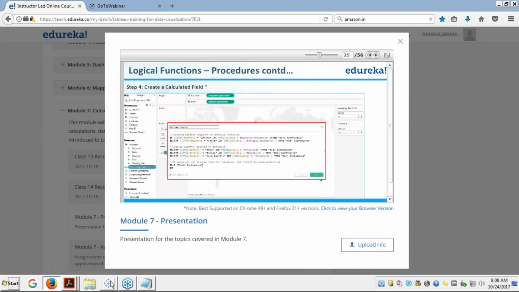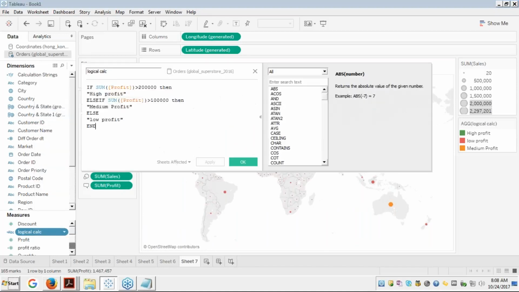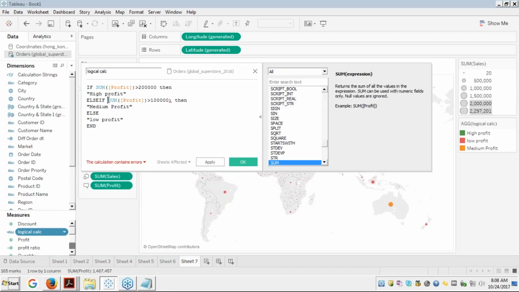Okay, I got that now. Why it was not making a difference that point of time. So if you see here, friends, here I should make use of brackets. So if sum of profit greater than 10,000, can you see this? Else if sum of profit greater than 10,000, I'm adding a bracket now, and again one more bracket I'm adding. My sum of profit is less than 2 lakhs. Okay, now I just added a bracket to this.